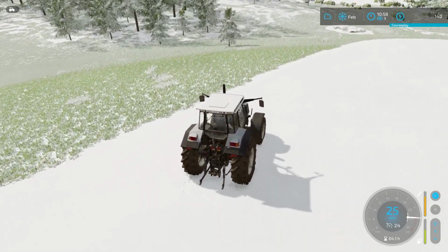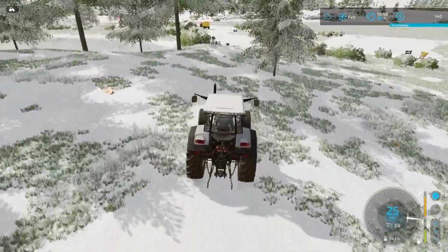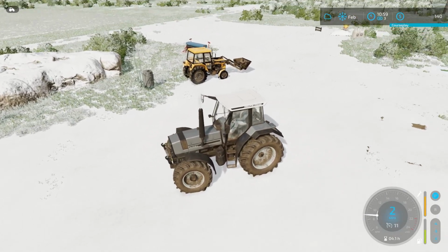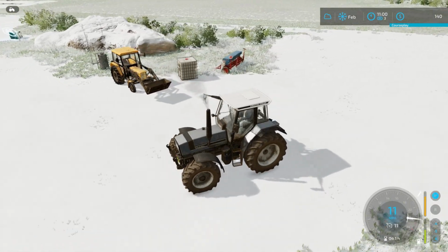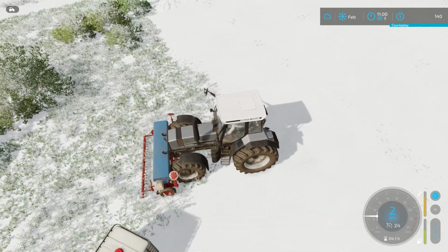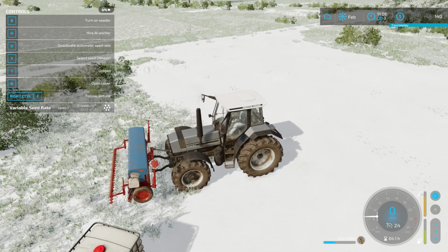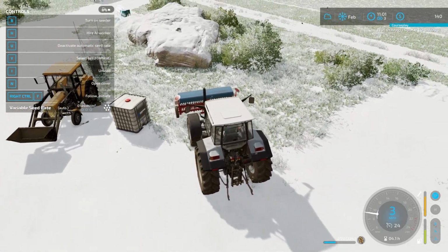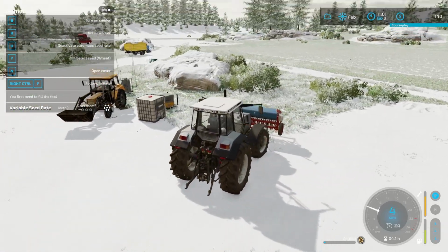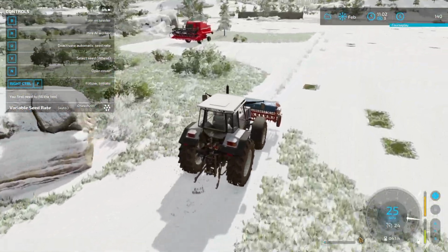But now let's get down here and we'll sell some silage. Get this hooked up because we'll sell this while we're down there. We gotta unload it, which is high. There we go. Oh yeah, we're gonna have to bring the other tractor over with the bucket.